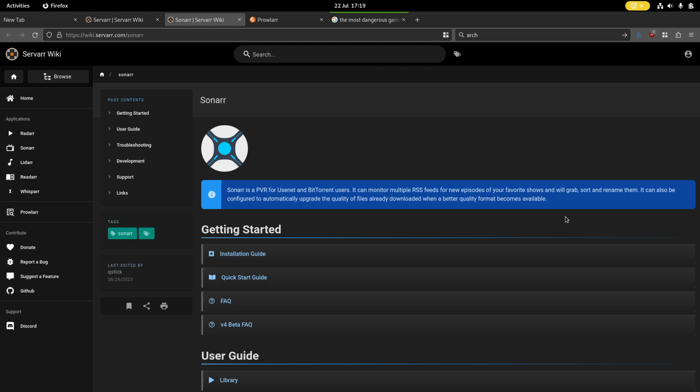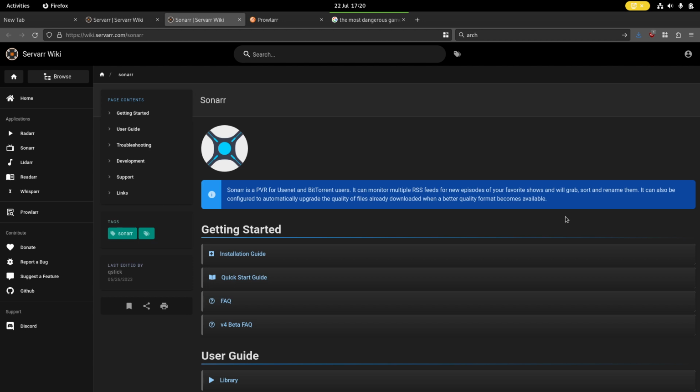So suppose you have obviously stuff in the public domain, like some old 50s TV show or something, but you've got them in really crappy format. What you can do is use this application to go and find better quality versions of your TV series.